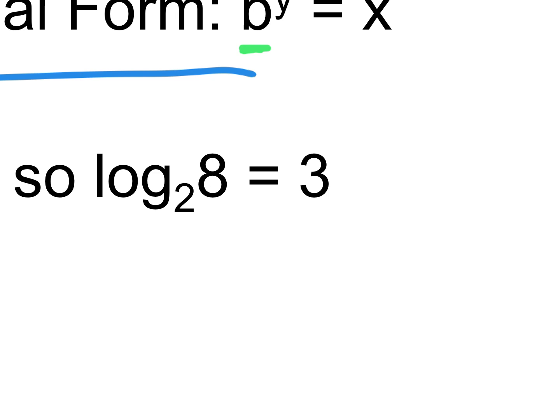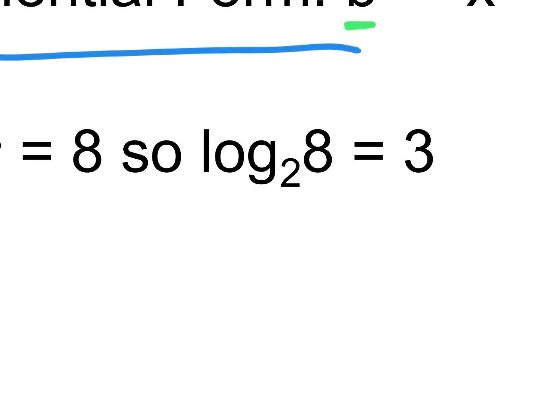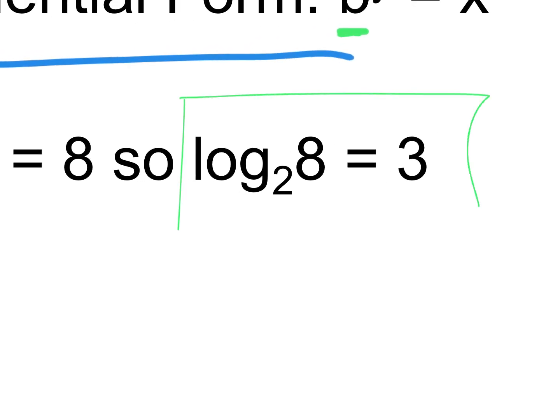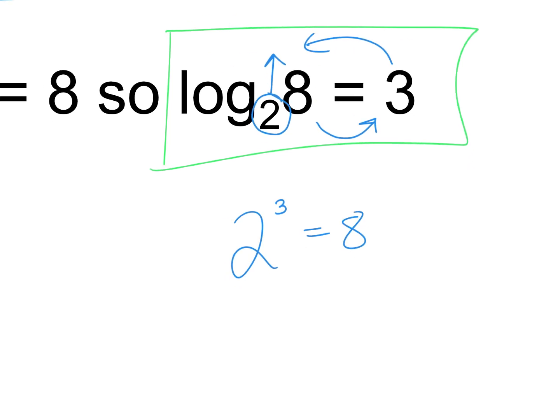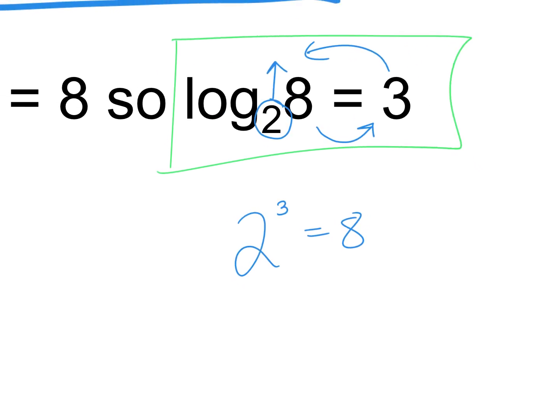What we're going to practice now is going from logarithmic to exponential form and evaluating, and vice versa. So how do we do that? This right here is in logarithmic form, correct? We're going to go to exponential. So this little base, when we go to exponential, becomes our big base. So I'm going to rewrite a big 2. And I'm going to emphasize, guys, when I say a big 2, you'll see when we get to solving. And what happens now is these two things switch places. So 3 becomes my exponent and 8 becomes my answer. Now, doesn't it make sense that 2 to the third power equals 8?